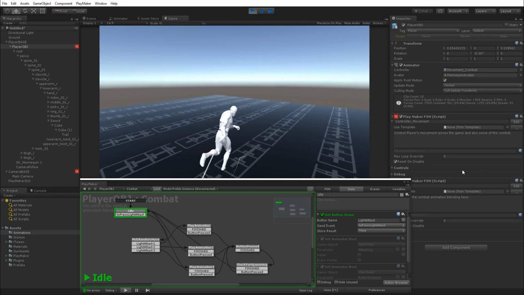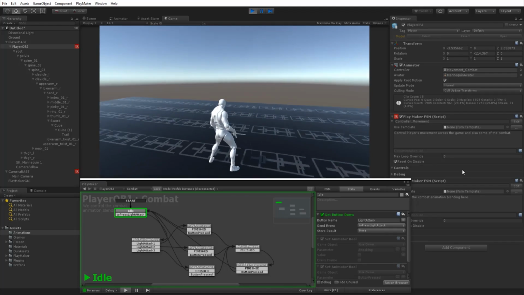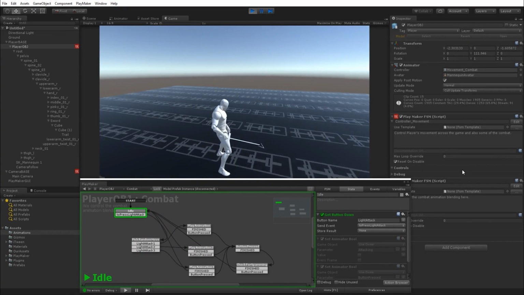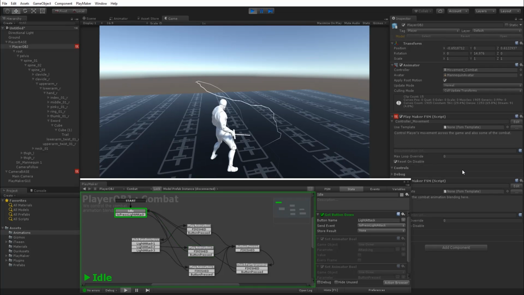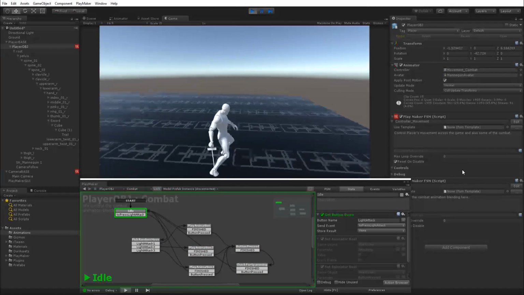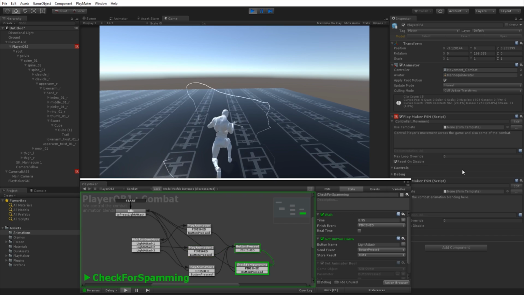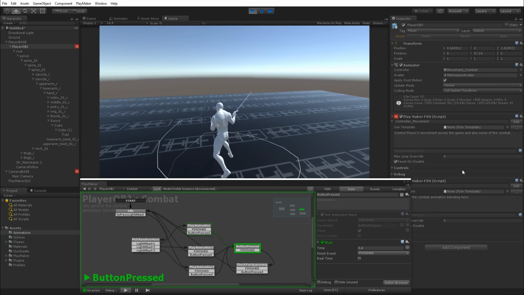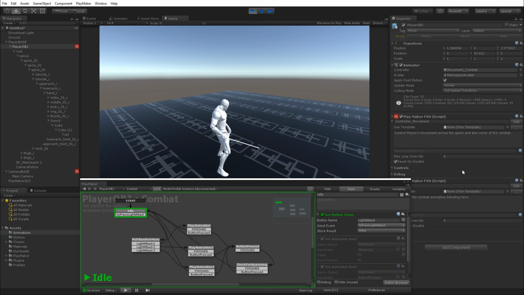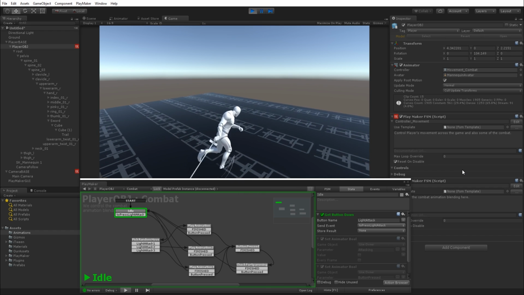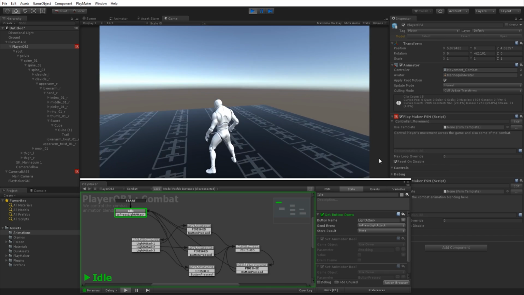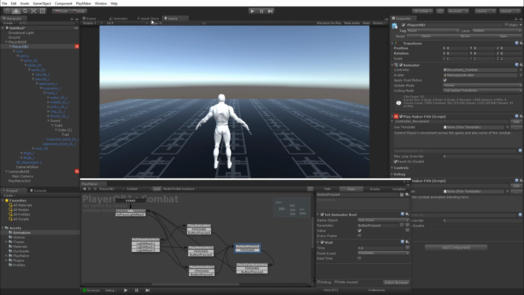Cool. All right, let's jump in here. All right, that looks a lot better. All right, let's press the X button once. All right, so it blended nicely. All right, so let's press it again. All right, so you can see something's not triggering properly. So you can see we press it again, and it's actually blending towards that.